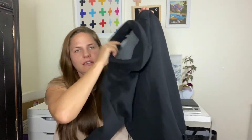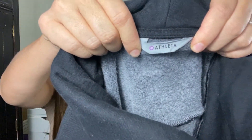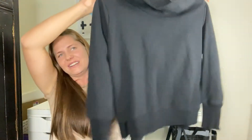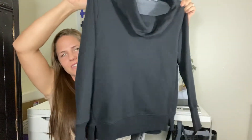The next item is this Athleta — it's a nice big oversized sweatshirt with a nice cowl neck. The Athleta tags always get flipped up — this one's a size large. I kind of want to try this one on because I just love these oversized sweatshirts in the winter with a pair of jeans and little booties. That's like my staple outfit during the fall.